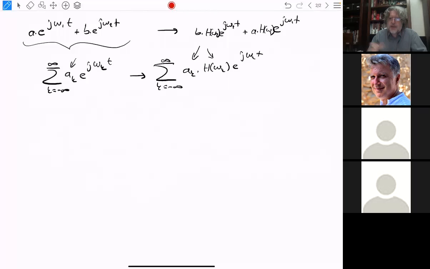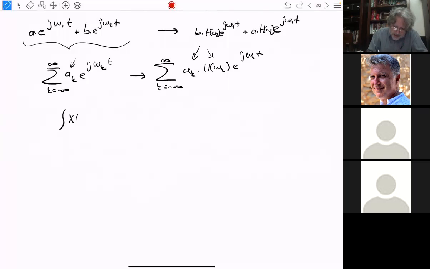But there is a more general way of doing it. It doesn't have to be periodic. If it is periodic, you can just expand it into Fourier series, and the input-output relation is found very, very easily. But we also have the Fourier transform. It doesn't have to be periodic, which is a more general way of writing things.